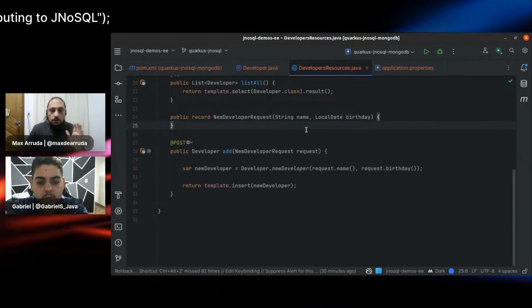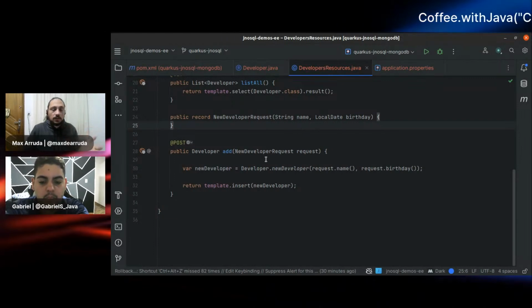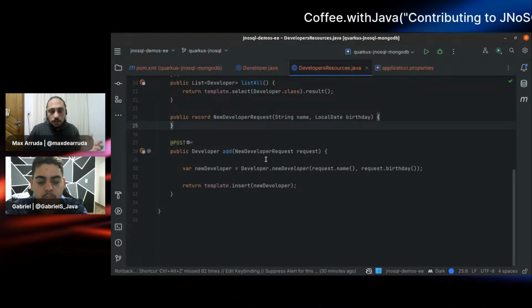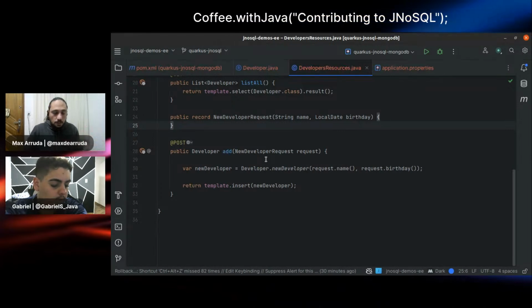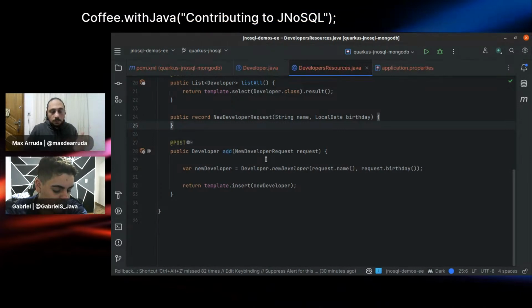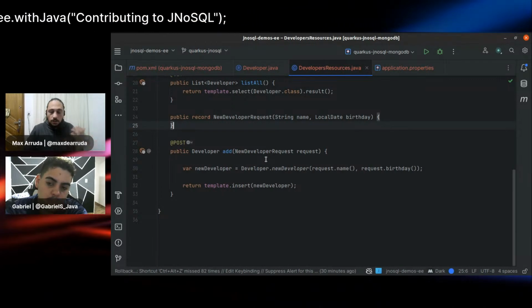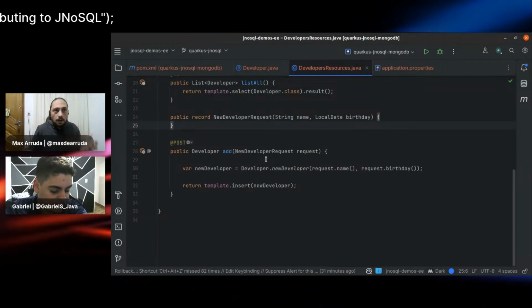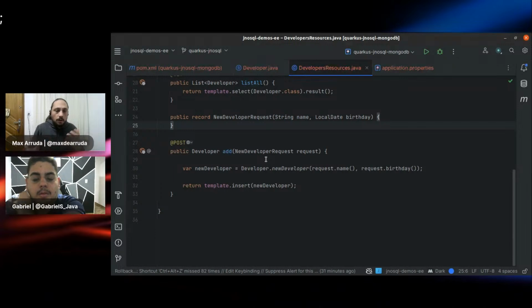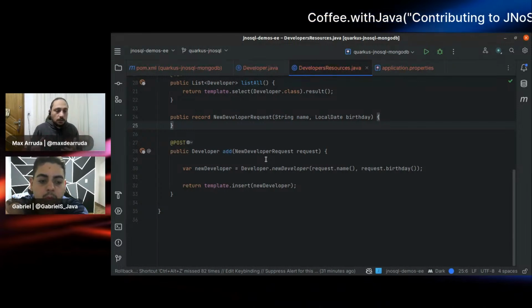Okay, and also, of course, our developer entity has only three attributes, and when we have three attributes, sometimes we don't need to care about how to deal with the construction of this entity.